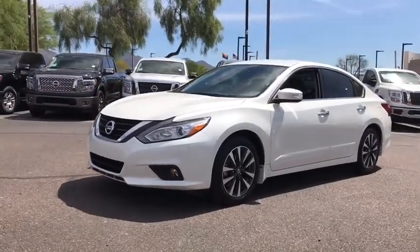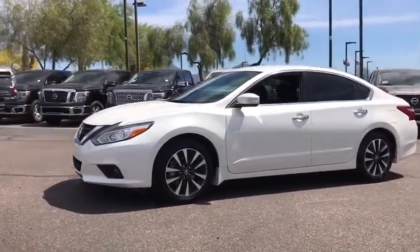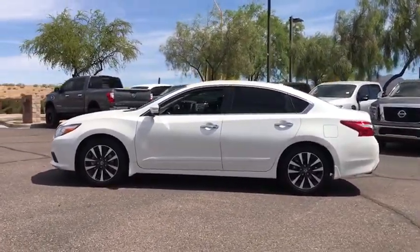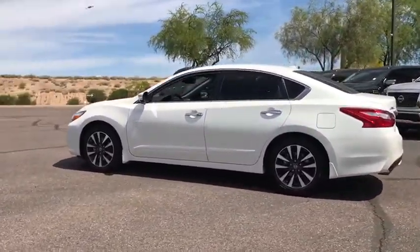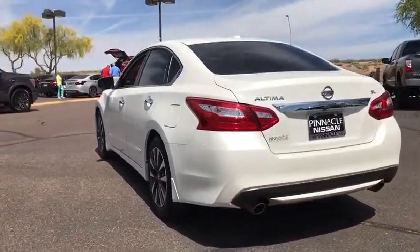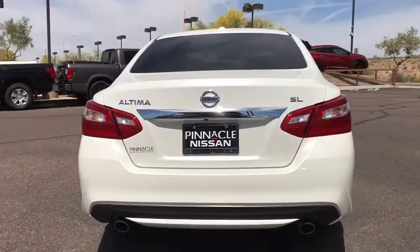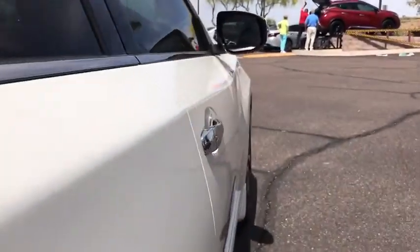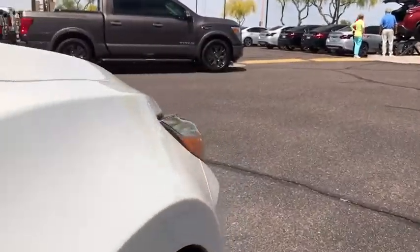The 2016 Nissan Altima. The Nissan Altima offers advanced features to make life easier, and most of the features come standard. Combine that with the powerful engine, six standard airbags, and over 5,000 quality and performance tests, and you'll see the Nissan Altima is made to drive and built to last. This vehicle has less than 7,000 miles.